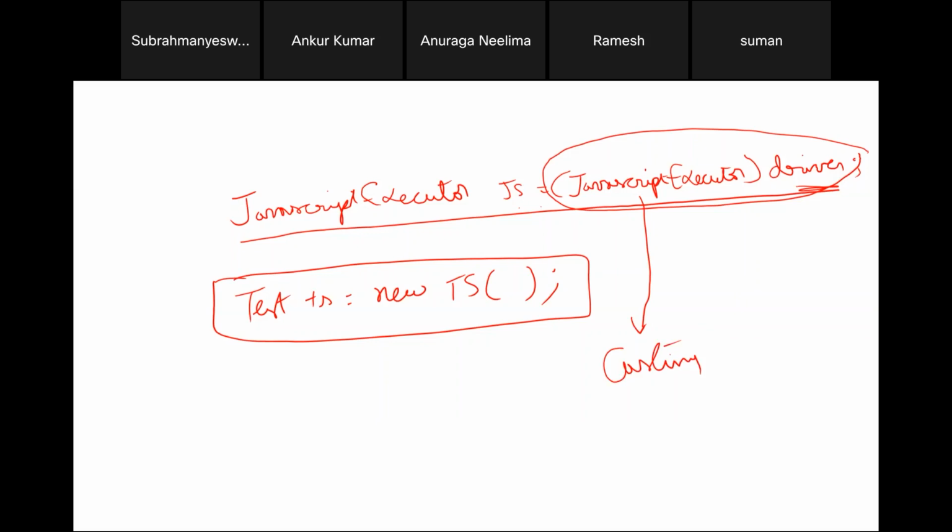For example, if you have an integer value, int i is equal to 10, and if you want to define a boolean value, boolean b is equal to, if you want to assign this i value to this one, first we convert this one to boolean, right? This is how we have done the casting. Similarly, we are casting this driver object to this JavaScriptExecutor.